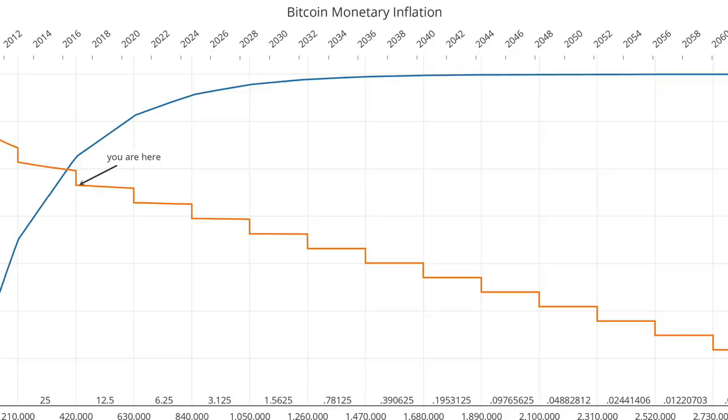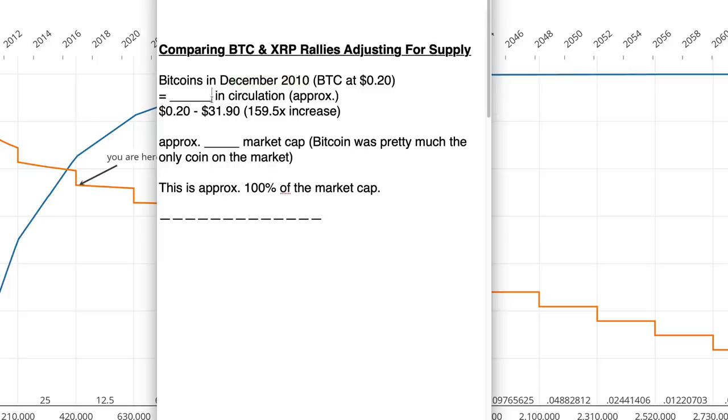I kind of estimated at about 45, I keep saying 4,500, 4.5 million BTC were in the ecosystem at that time. So let's put that in here, guys. I am taking a few liberties here just because I can't find the exact numbers. But based on these charts, it looks as if that number is approximately correct. Okay, 4.5 million Bitcoin in circulation at that time.